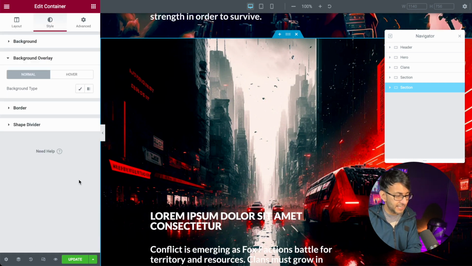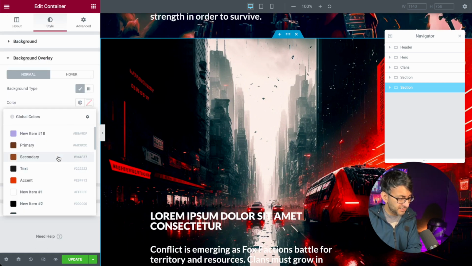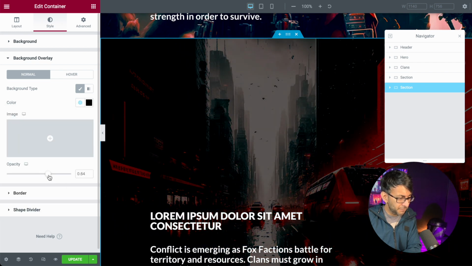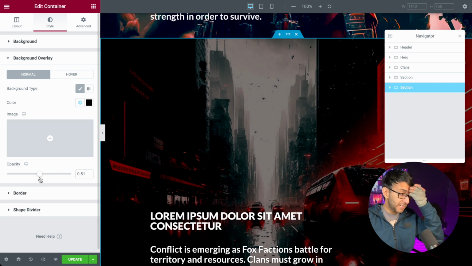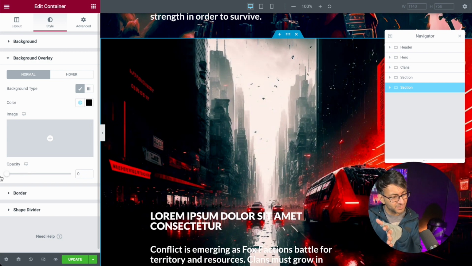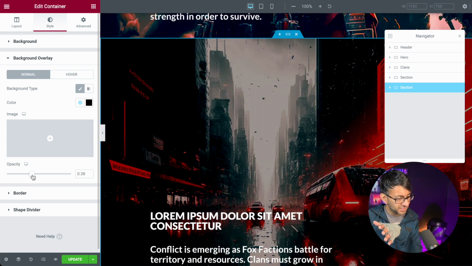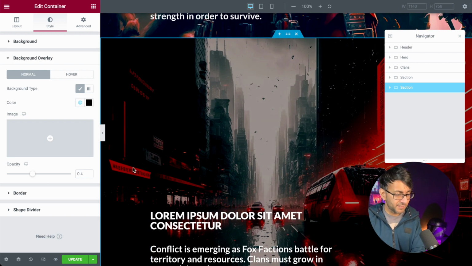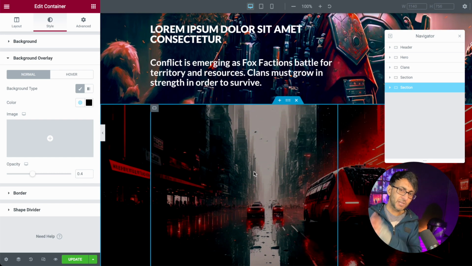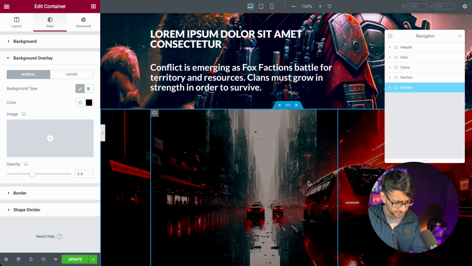But I am going to add in a background overlay. The background overlay is going to be a black color like that. I'm going to make it be quite black, really. I don't want to go too black. I'm looking at the words at the bottom. How far can I go before it starts to look a bit weird? You could argue that you can almost read the words there, but believe me, it's going to look a bit odd eventually, but I'm going to go with something like that. Okay, so we get a bit of a real dark. You go from a bright image to a slightly darker one.